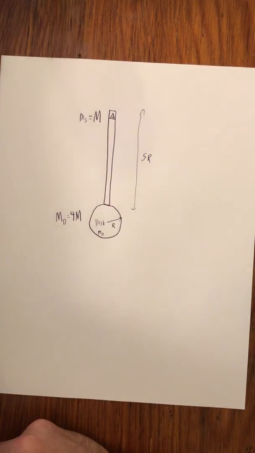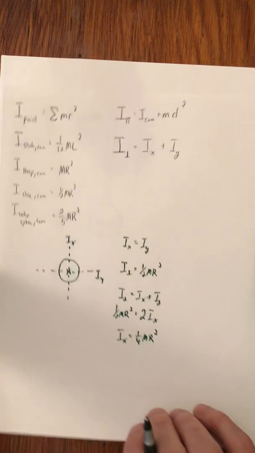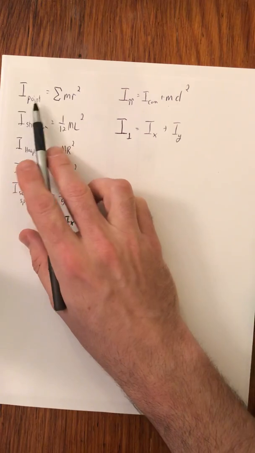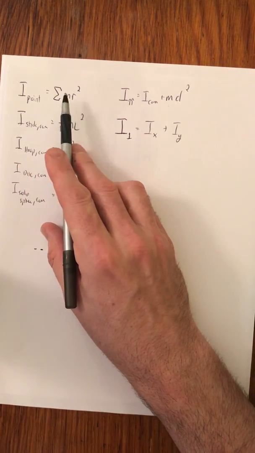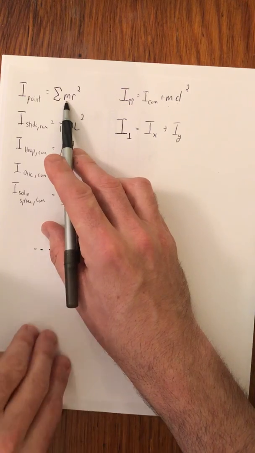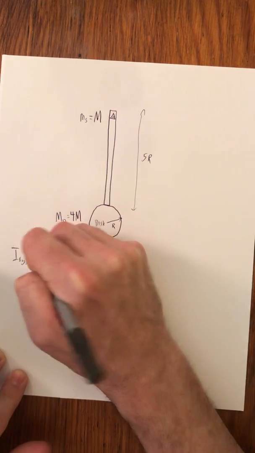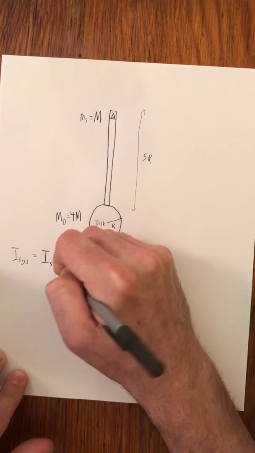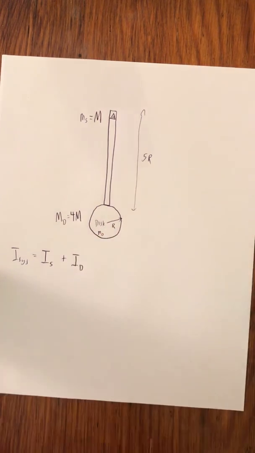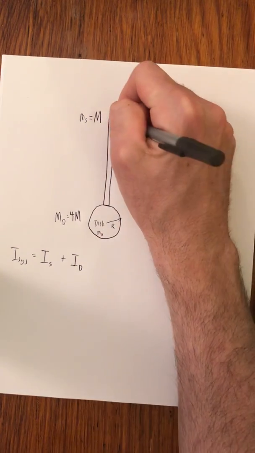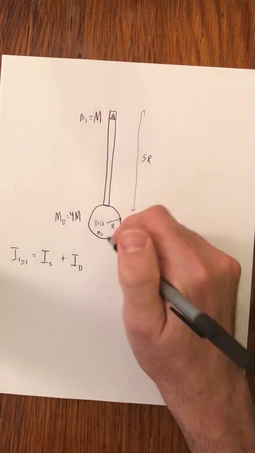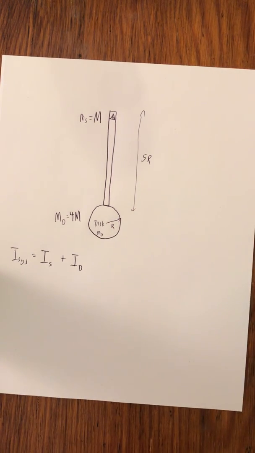Well, essentially what we're going to do is see that if the moment of inertia of a series of point masses is just the sum of the moments of inertia of each point mass separately added together, then the moment of inertia of a system is just going to equal the sum of the moments of inertia of the parts of the system. So in this case, I of the stick plus I of the disc. Now, here's the thing though. Notice that neither the stick nor the disc are being rotated about their center of mass. So I'm going to have to apply the parallel axis theorem individually to each.